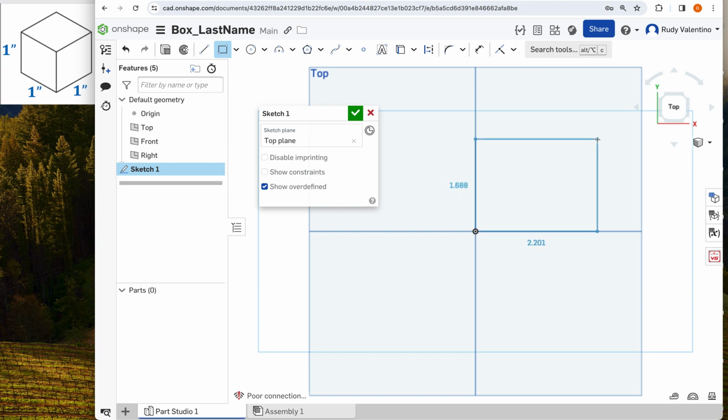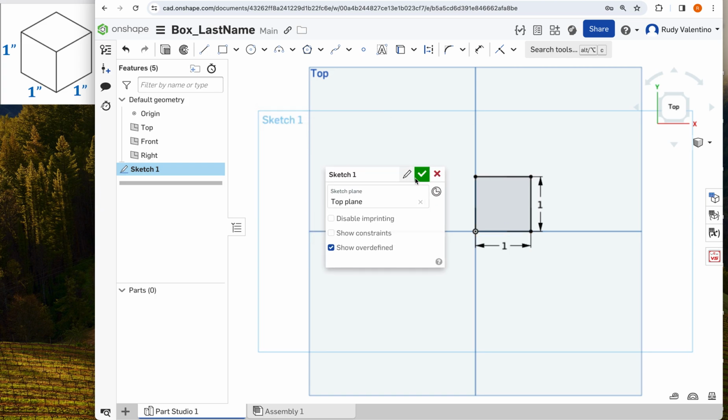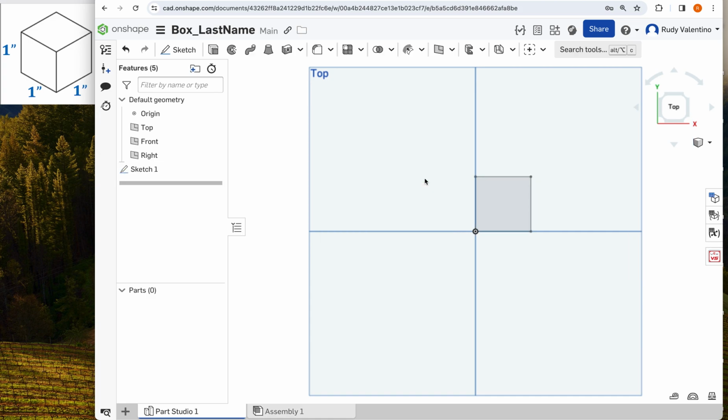Now, I actually want this to be a 1 inch by 1 inch square, so it doesn't matter where you pull this to. It's not going to click on 1 inch by 1 inch easily. So just pull it out, and now you're going to type 1, hit the return or enter button, and then type 1 again. What that does is it constrains it. If you press escape, I can move these dimension lines to wherever I want. It really doesn't matter where they are, because we're going to finish our sketch by hitting this green check mark. If you hit the red X, it's just going to delete your sketch, so you hit the green check mark.